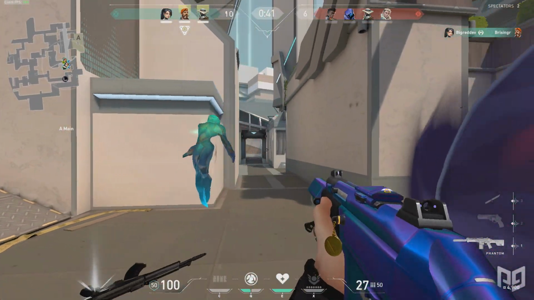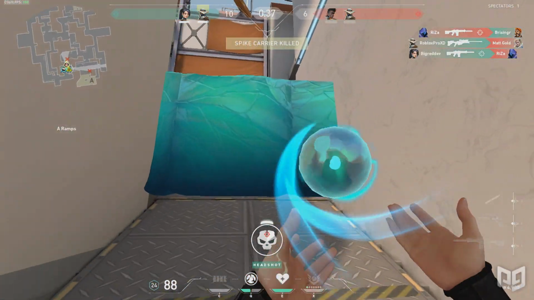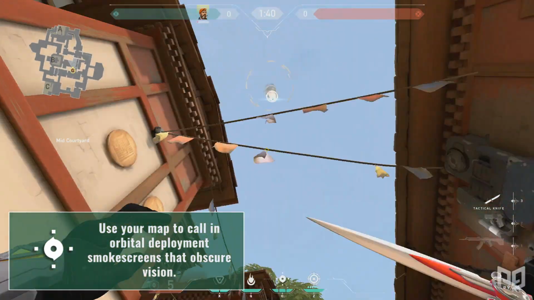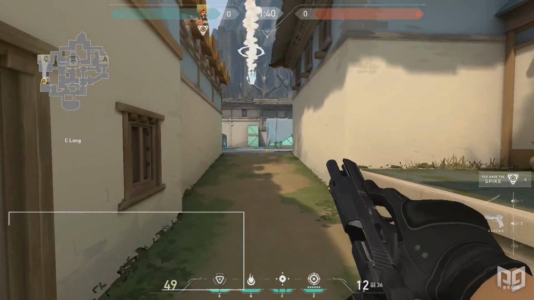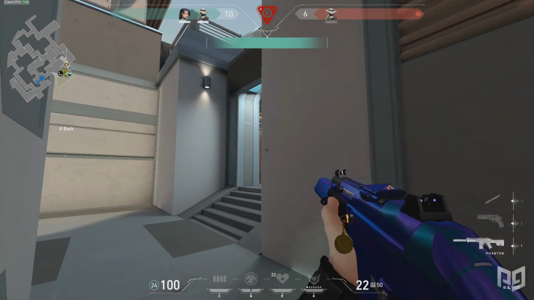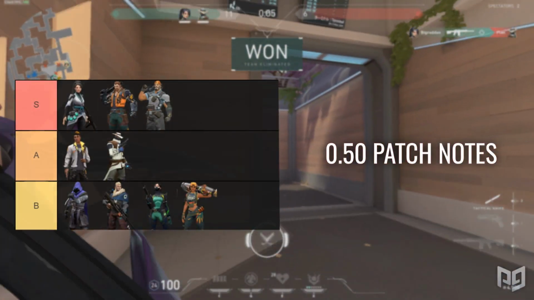Speaking of Sky Smokes, I think it's time to move into Brimstone's most iconic ability. Sky Smoke is Brimstone's signature ability, being able to call down a smoke anywhere within a limited range of where Brimstone is currently standing. As I'm sure most of you already know, being able to call down smokes exactly where you want them is a hugely impactful ability. There is a reason we place Brimstone in the S tier for our 0.50 patch notes tier list.